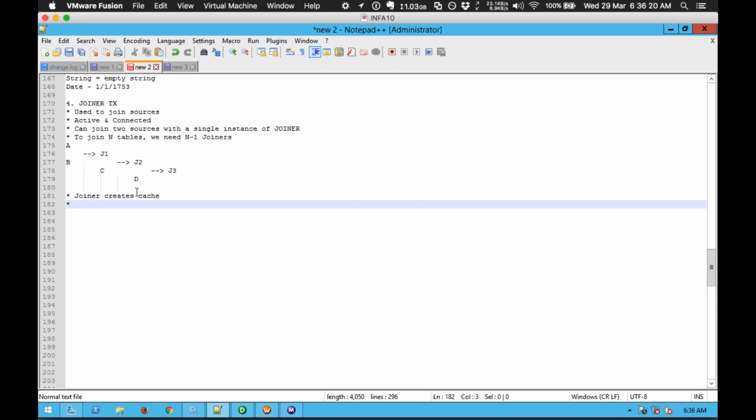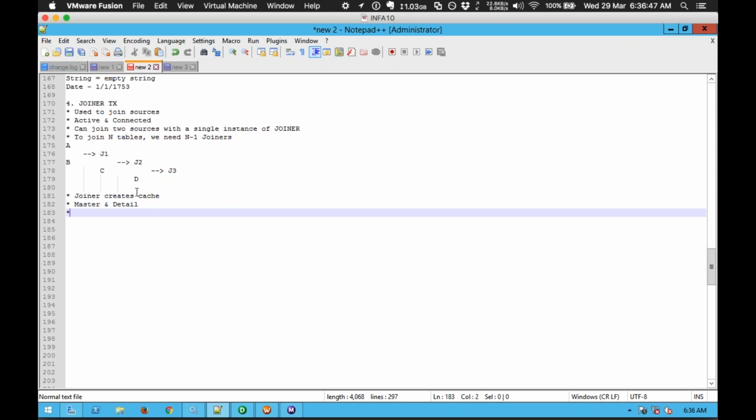Now, in your joiner transformation, now that we know there are 2 tables participating in a single instance of joiner, for these 2 tables there are names given: master table and detail table. Okay, one table is called master and the other one is called detail. Which is master and which is detail?